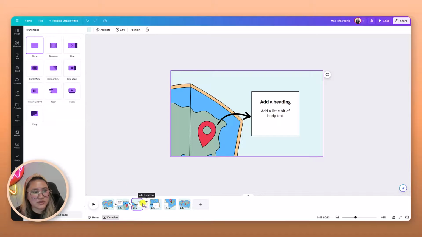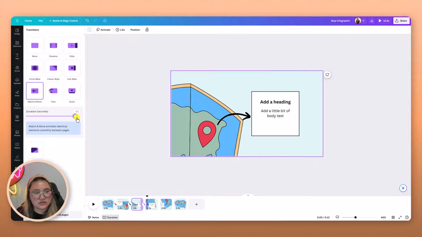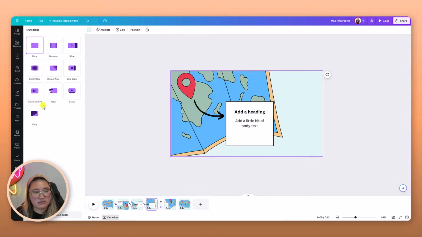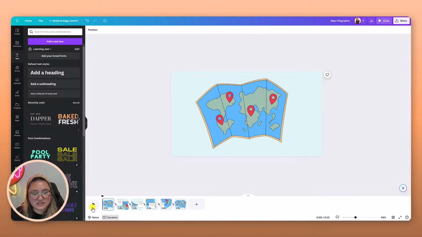So going in between the slides, match and move, increase the duration to 1 second. Next slide, add match and move, increase the duration to 1 second. Next slide, add transition, match and move, 1 second. And then that's it. Let's play it all together.